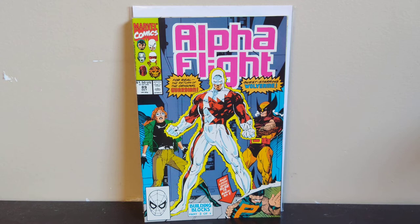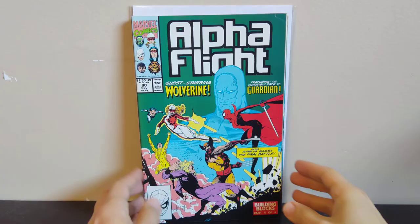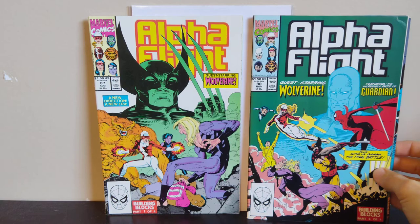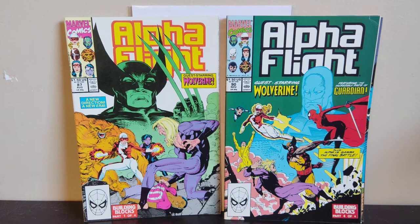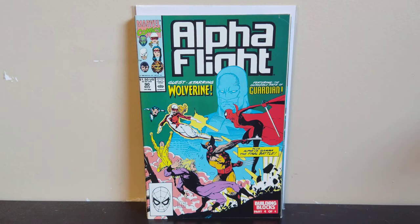Issue 90 has another Wolverine cover — looks like the lady Guardian, kind of like Spider-Man crossed with Spawn, holding a fencing sword with a cape. It kind of bookends the run with #87 — Wolverine in the background and Guardian back there too. Just cool classic Jim Lee art for 50 cents, can't beat it.